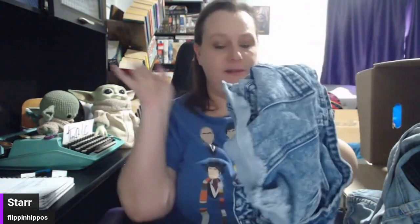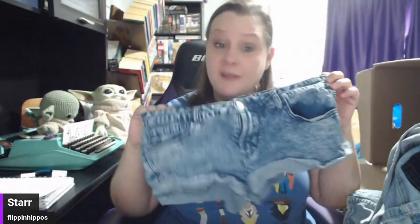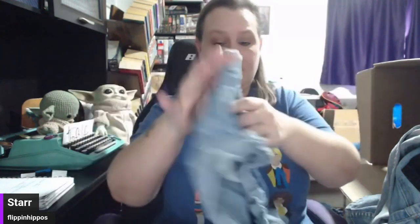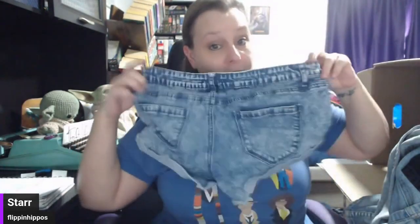And then last but not least, before we get into the comp thing, I have another pair of little jean booty shorts. You want to put 'booty' — B-O-O-T-Y — in your title as a keyword: booty shorts. And when they look like this, you can also use the term 'hot pants.' When the shorts are so short that the crotch kind of hangs down longer than even the leg holes — you see what I'm saying? You can use the term hot pants. These are Forever 21, but I'm probably going to put these up for like $20 because they're super booty and they're hot pants.